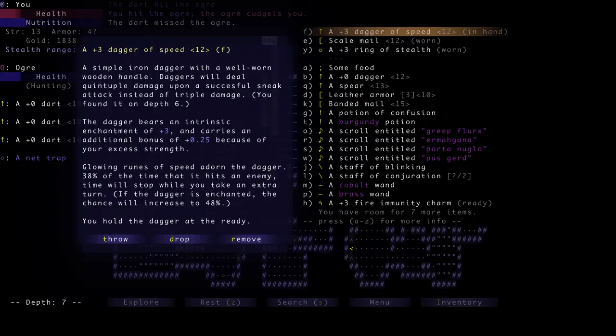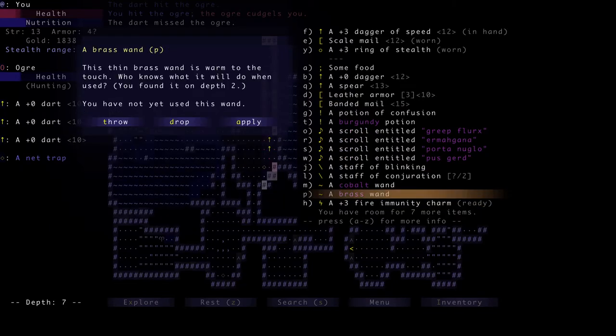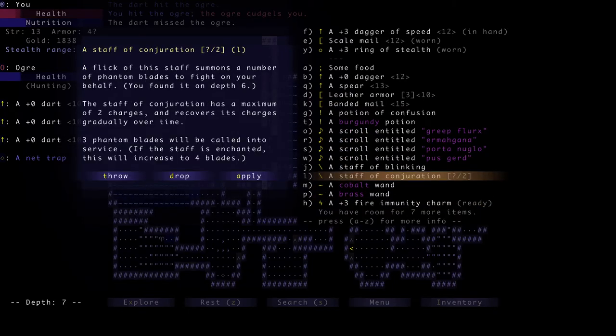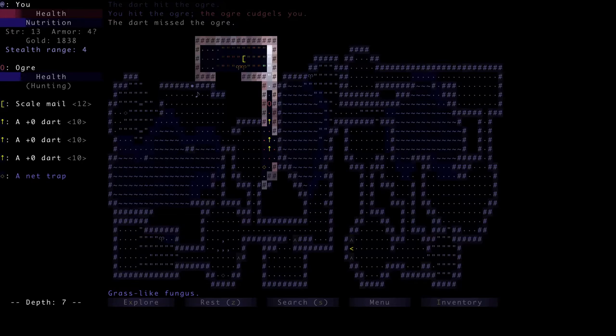I can blink away from him. A spear. That's my best option. A brass wand. A cobalt wand. A staff of conjuration. I could try one of them wands, but that is so dangerous. Oh, I haven't been up there. I hope there's no other critters.